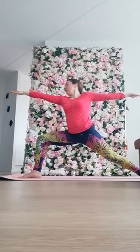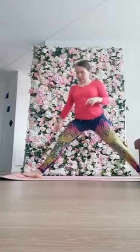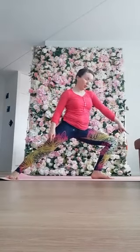1, 2, 3, 4, 5, 6, 7, 8, 9, 10. Yes, very good. Going back and change the side to the right side. Yes, very good. And what is also not correct? Not correct if you do like this, if your knee is going too much back. No, it's not. It's really straight.